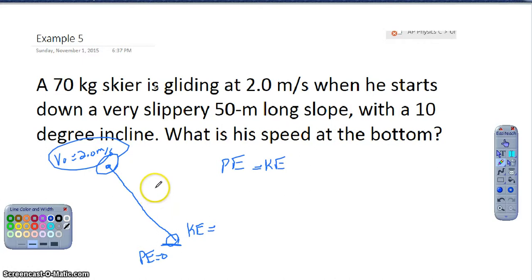So the only difference between this and the other problems you guys have seen is we've got the potential energy plus the original kinetic energy, right? So the potential energy and kinetic energy at the top of the hill would equal the final kinetic energy he has at the bottom of the hill. So nothing too tricky on that one, right? Just set this up. I don't know that I'll even bother solving this the rest of the way out because I think you guys can do it. But anyway, just find the final velocity, and then that finishes this example page.